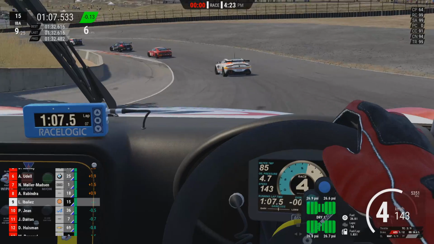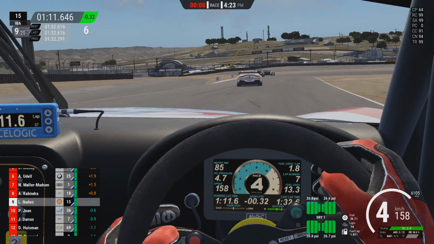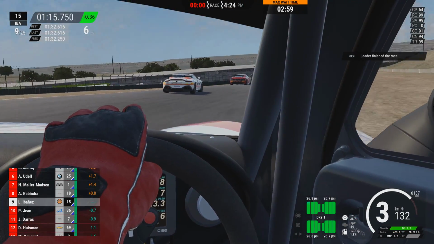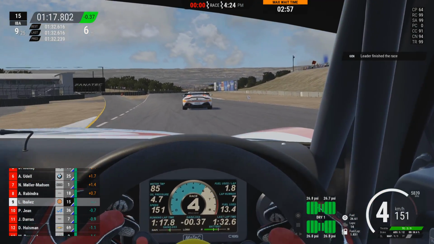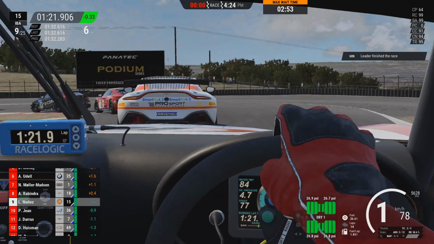I think it's mainly the AI. I wouldn't be able to do that on another player. Might be able to pick up 1 position, but probably not 3. The leader has finished the race. Here we go, coming into the last corner for the last time.